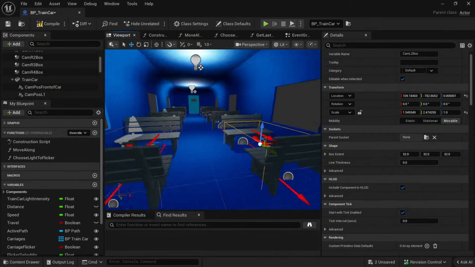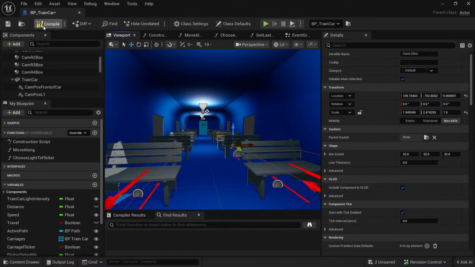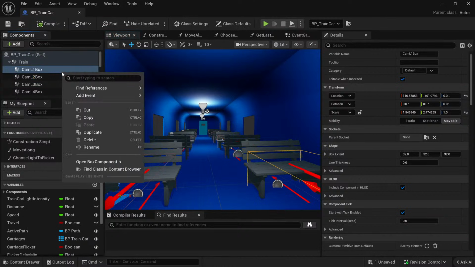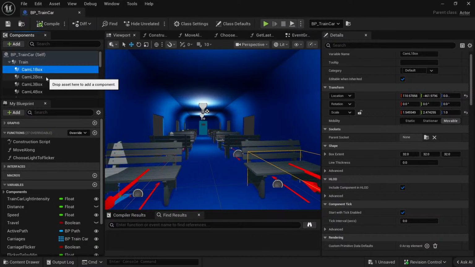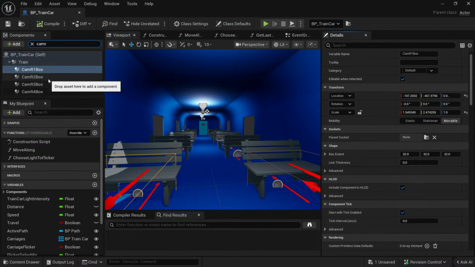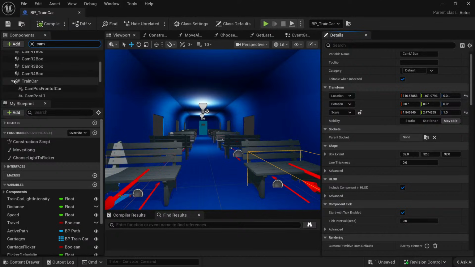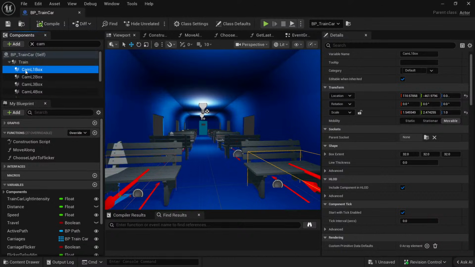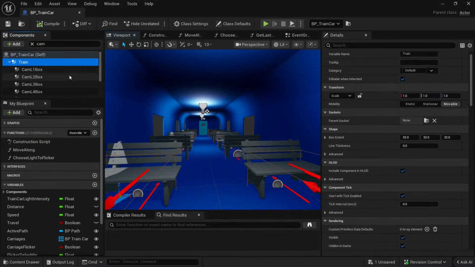Yeah, it'd be cool if you could add folders here, like on the outliner. That's fine. You can just type in Cam R, Cam L. For now, we'll just have Cam. I guess it doesn't really matter who they're attached to, does it?